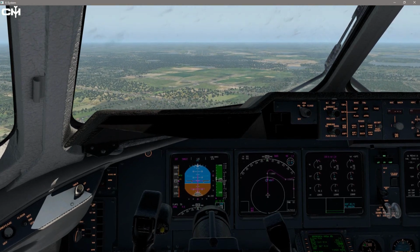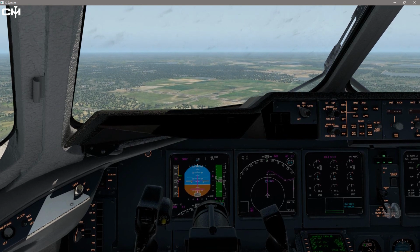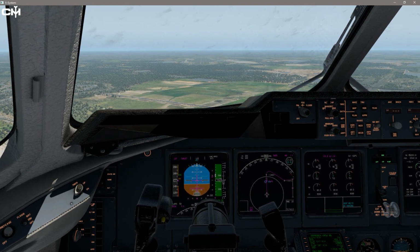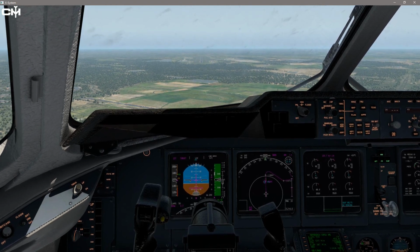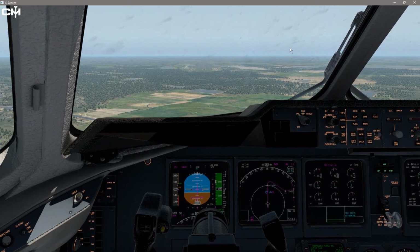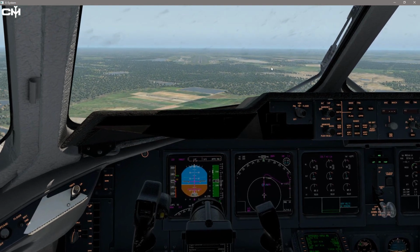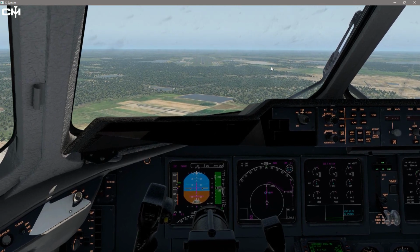Glide slope captured. We're a little below it, so I'm surprised that it did the little nosedive that it did there. But we'll just let it settle for a second. I don't want to take it while it's acting all crazy. So no real wind to speak of. The winds are calm, that's what the weather report said. So as we're coming up on it here, let's go and disconnect the autopilot. Don't know why it automatically wants to climb when you disconnect the autopilot. You ever notice that?